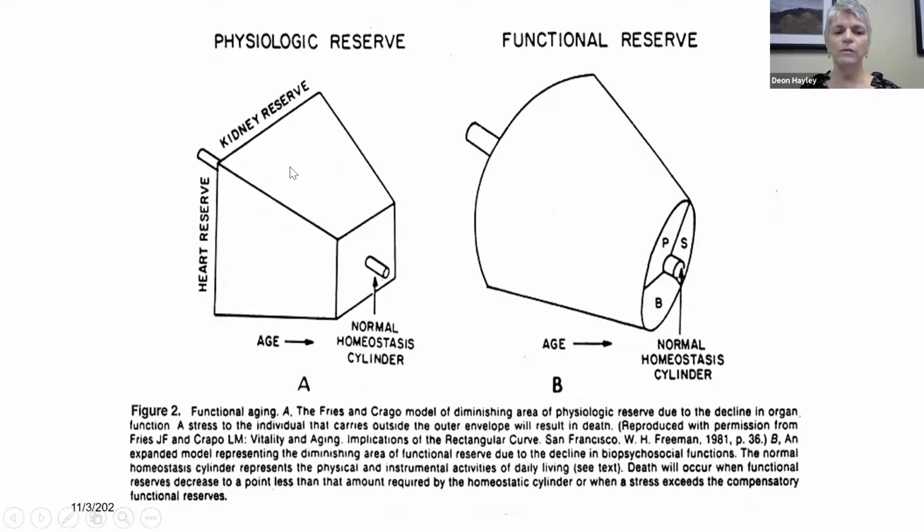And the outside of this figure represents where you can be knocked out of normal and still be able to recover. So in a young person, they could have a huge, let's say, kidney injury, and their kidney would be able to bounce back and come back to normal. An older person with that same injury to their kidney may never come back to normal again. And that's true, of course, in all these different parts of our bodies. And the decline is different for different people. But it's not just individual organ systems, it's people too. We just don't have the same reserve as we get older.